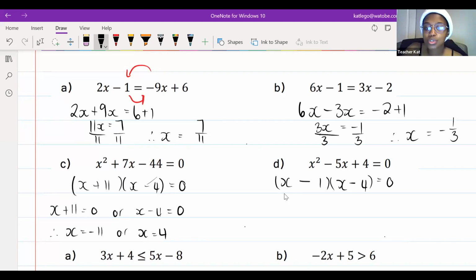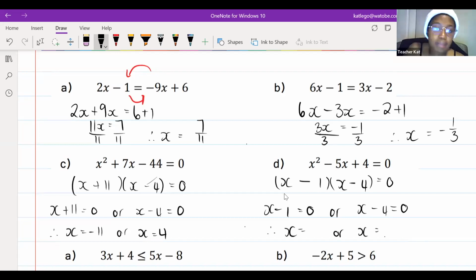Now we split them. So then x minus 1 equals 0 or x minus 4 equals 0. Therefore, x is equal to what and what? What are my two solutions for x? My two solutions for x. Beautiful. 1 and 4. So x is equal to 1 or x is equal to positive 4. This is supposed to be a revision, but if you have questions, guys, please don't be shy to ask them.